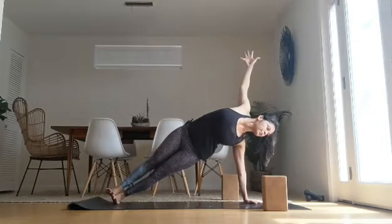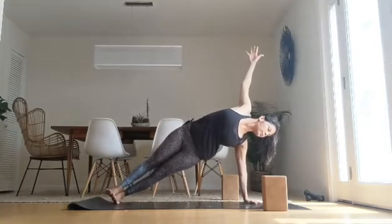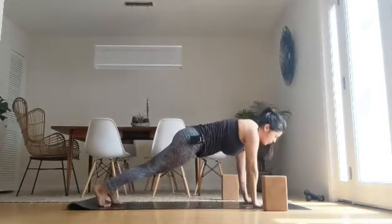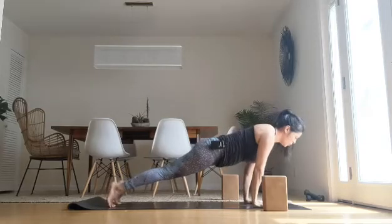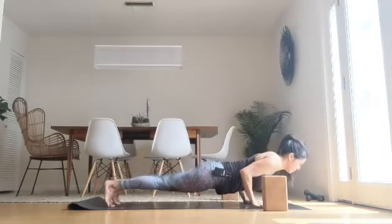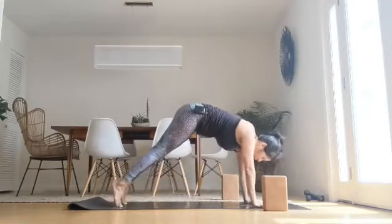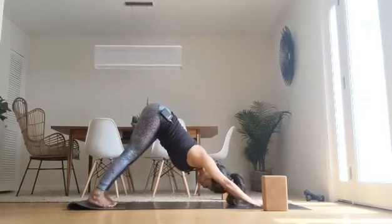Deep breath for 2. With your exhale, right hand down. Take a plank, maybe down dog, inhale. Low push-up, exhale. Open your chest, inhale. Downward facing dog, breath out. Cleansing breath, inhale.